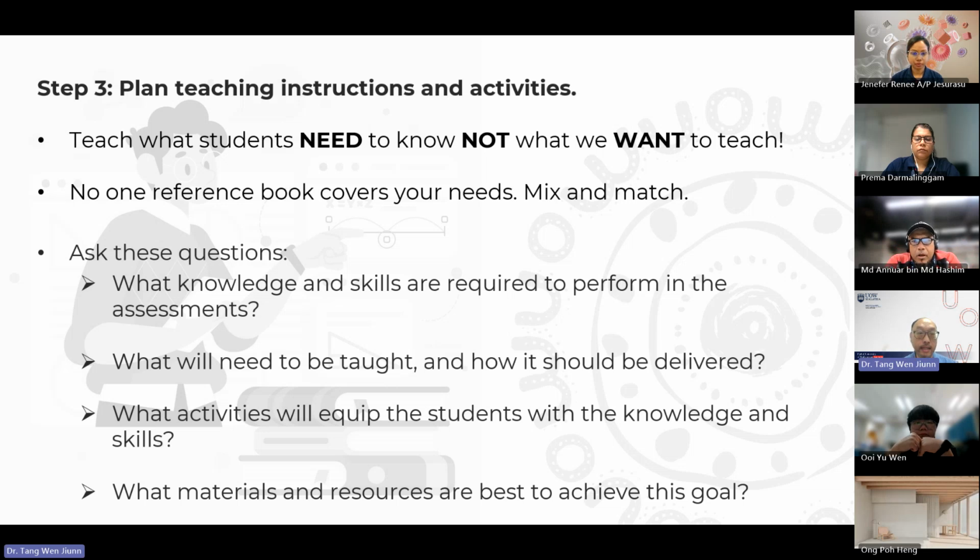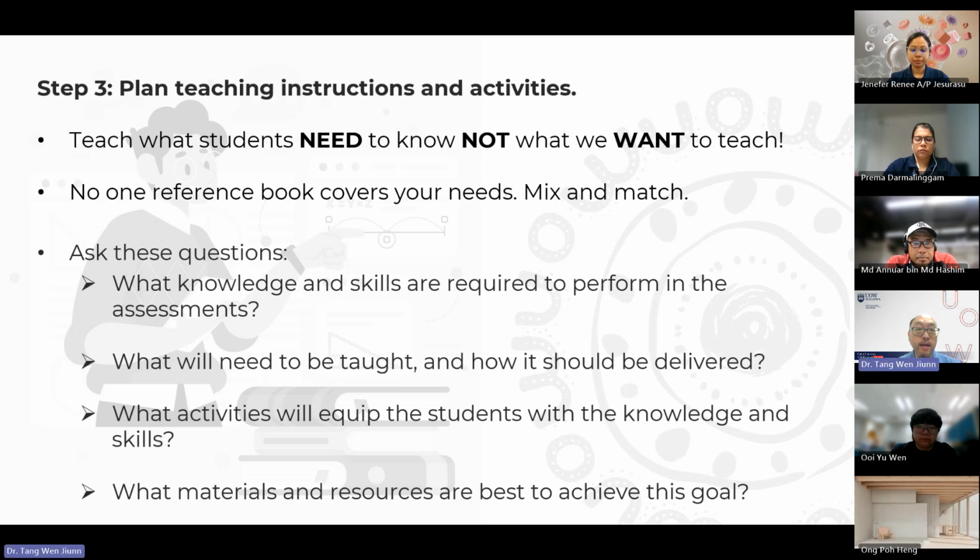So since we already know the needs, what the students need to know, when we plan our materials, make sure we have many materials with us, not only one reference material. Okay, in some courses, some subjects, they have textbook. Yes, textbook everyone should have, but when we develop the content inside there to make it more interesting, we must have the input from other areas as well. We can have more reference books or online materials and things like that, to make it more informative.